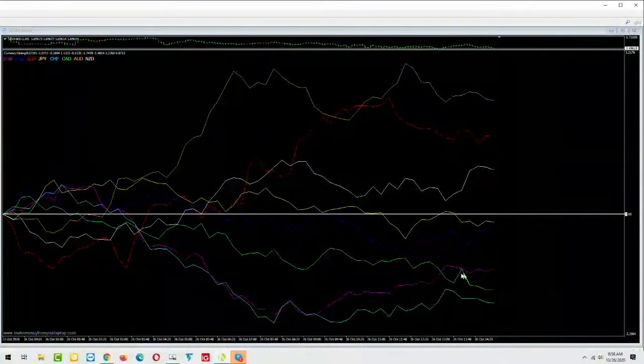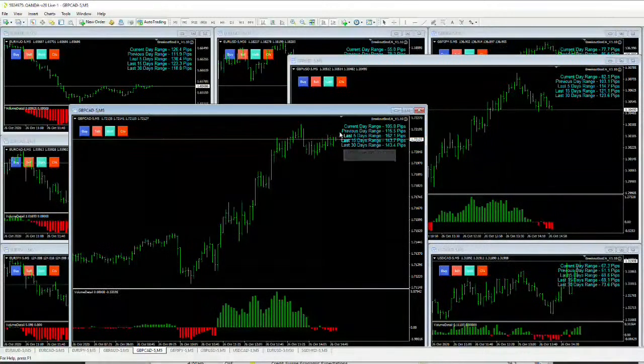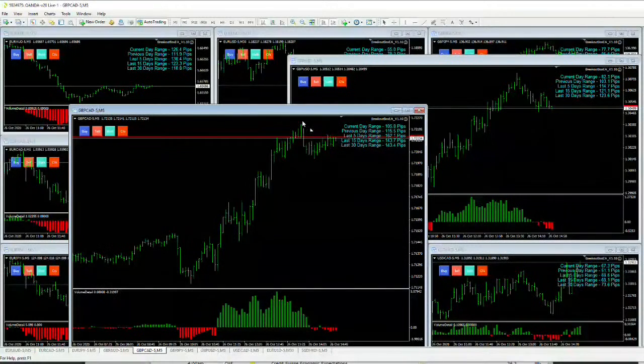Right now it looks like the CAD may be a little better pick between the two, simply because it's continuing to move to weakness. But we do need to see a little burst of divergence, with our pound continuing to move back to strength and our CAD moving to weakness. At that point, we'd like to see our volume detail click back into the green. As that occurs, we can take our breakout trade, which at this point would really be the top of this level, making new highs, and that would allow us to continue north.